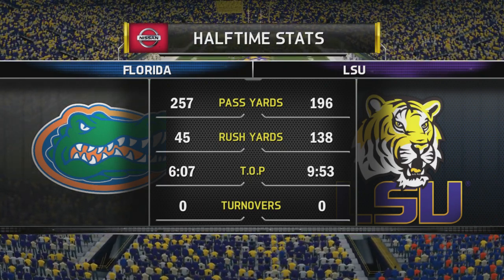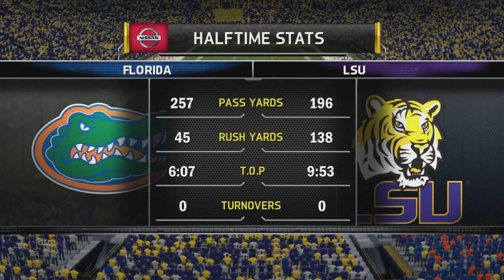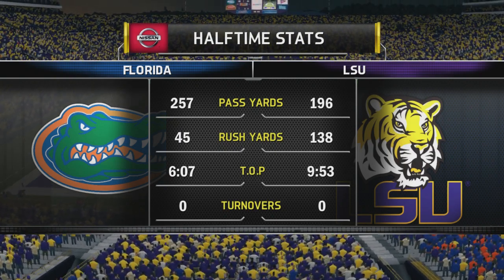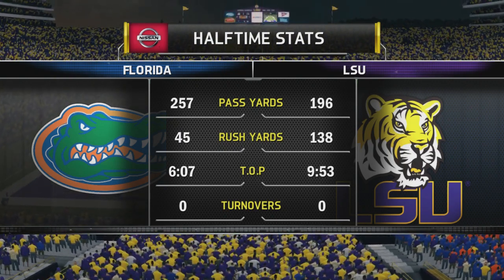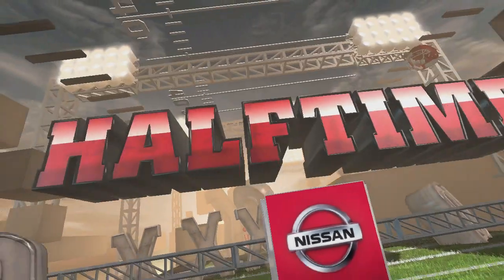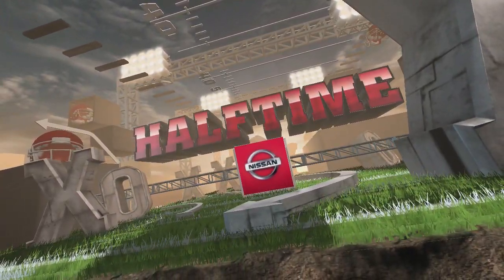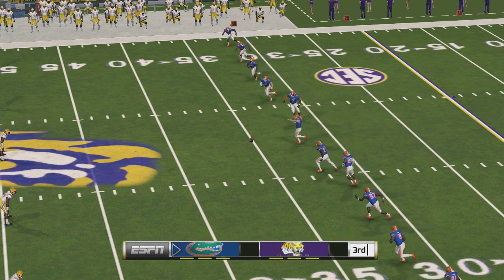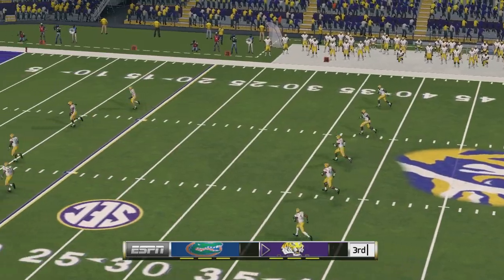David and I will stay locked in on everything going on in college football. We're going to wrap it up here in the studio. Just about time to get you out to your second half. Brad and Kirk ready with a call. Welcome back, everybody. Second half action about to begin. He really got a hold of that kick.